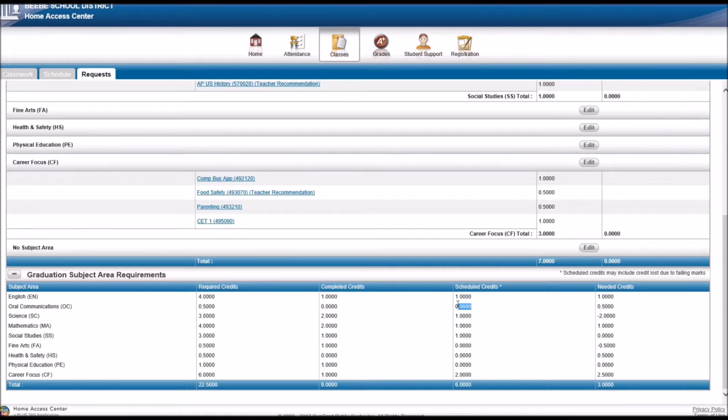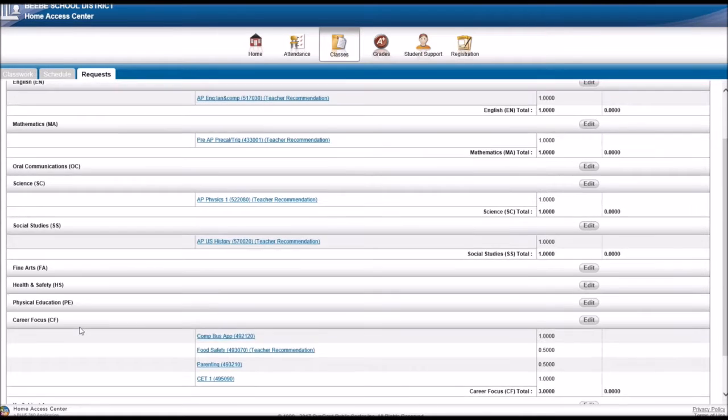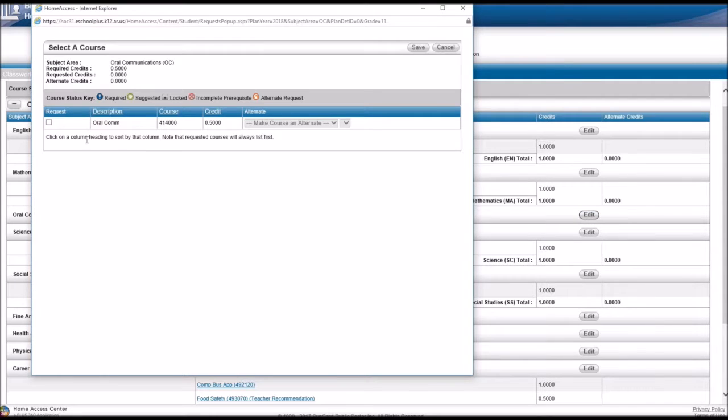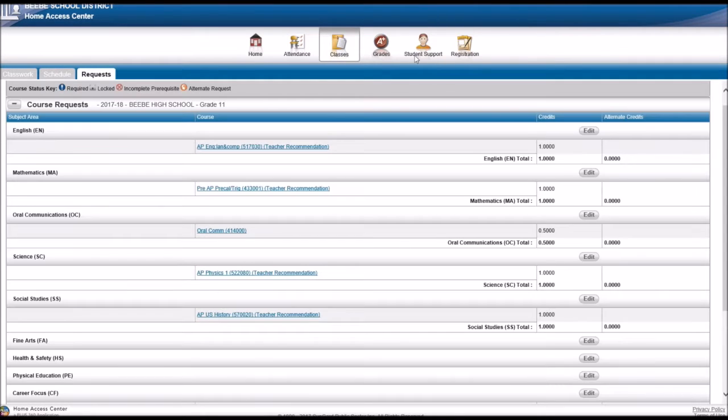We are not taking that course right now. So we are needing oral comm still to graduate. So let's say that this student decides, you know what, I'm going to go ahead and take that. So let's go ahead and sign up for oral communications. Go to our edit, and then there's oral communications. Request it, and click save.